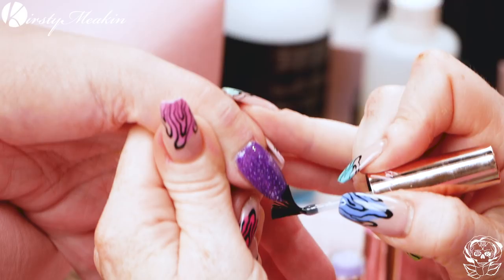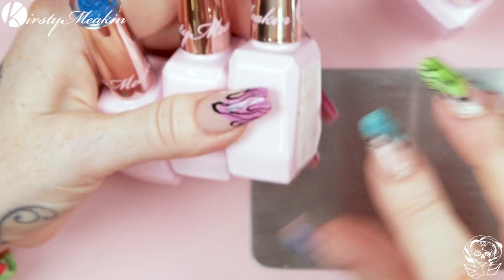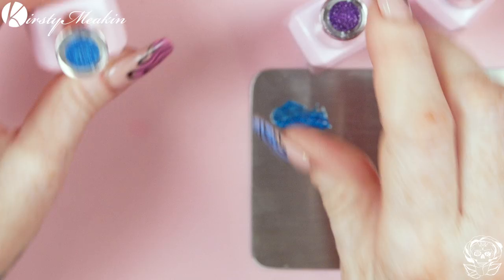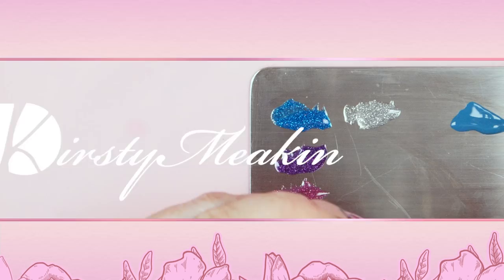Pop them in. What I'm going to do is use these flash gels now. We've got the Eevee, the Jadami, and we've got Yasmin and Lisa. I'm going to pop some of that onto a palette. Then we've got these colours, which are Summer, Nanny Pam and Damian. We're also going to use some Void, which is our black.